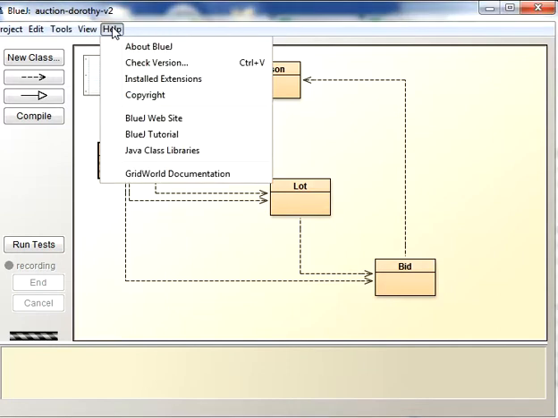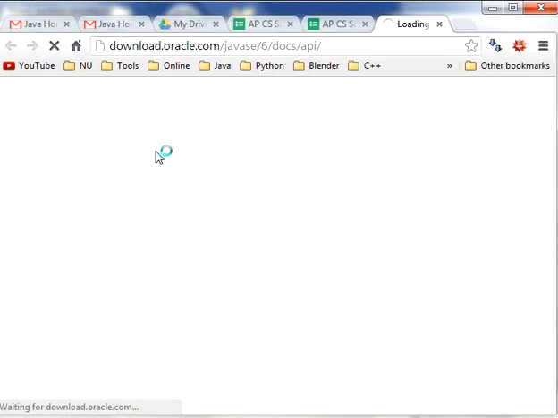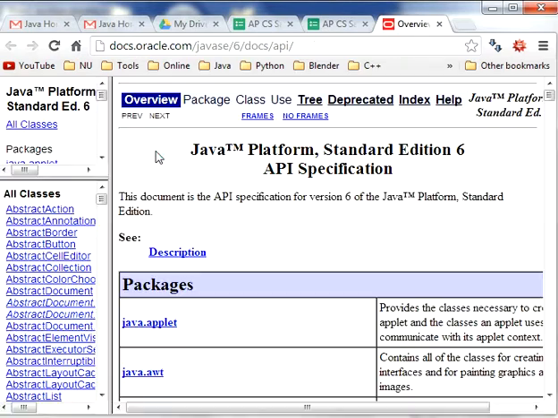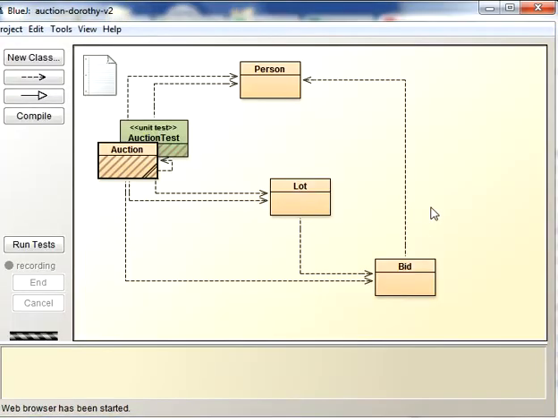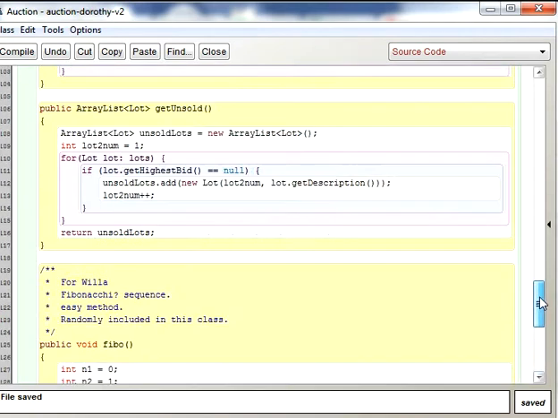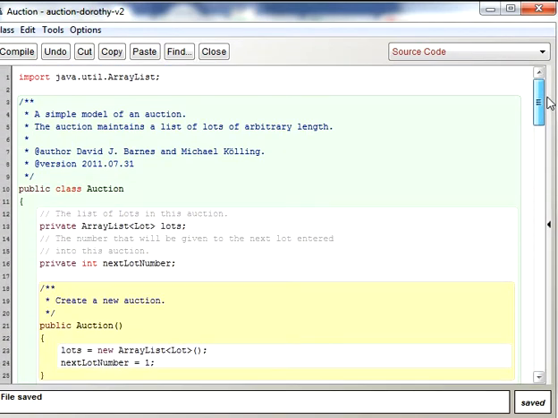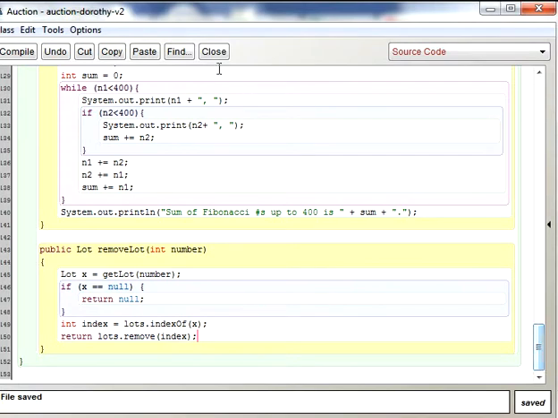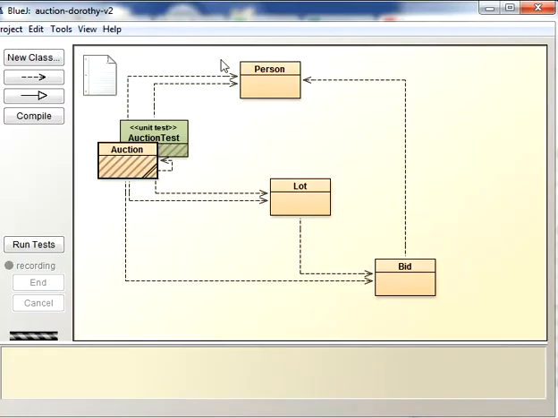Let me look in the help here under Java class libraries. We're removing from an array list, right? Yes, lots is an array list.